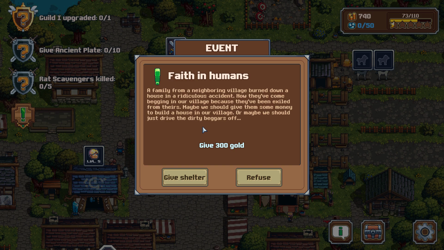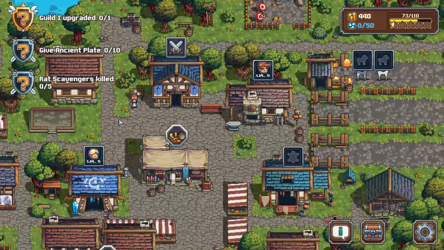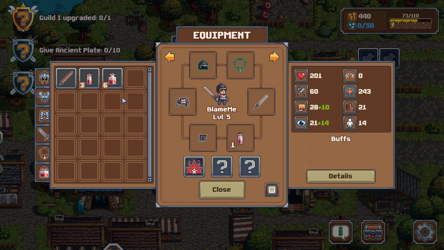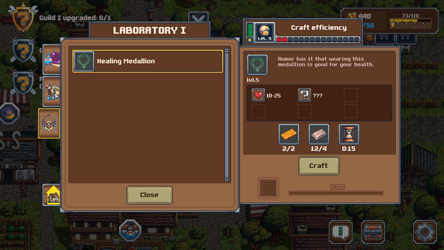And give, let's see, faith in humans, give shelter. Let's give them a shelter. Potion of plentiful healing. Okay. They've been perfectly integrated into our community. That's good. Good result, at least from a role-playing perspective. Now, what does the potion do? I don't know. But these give 150. So I believe that's enough for now.